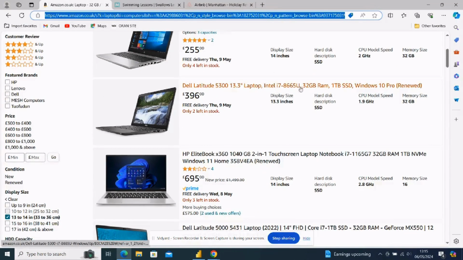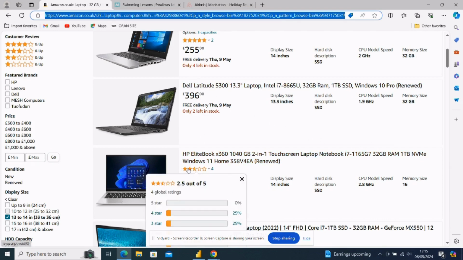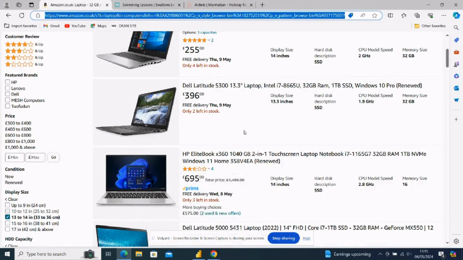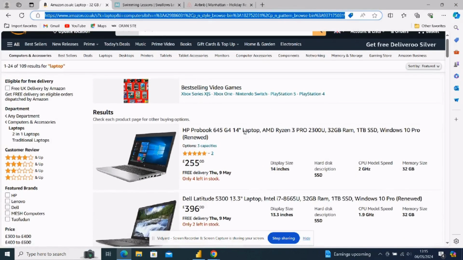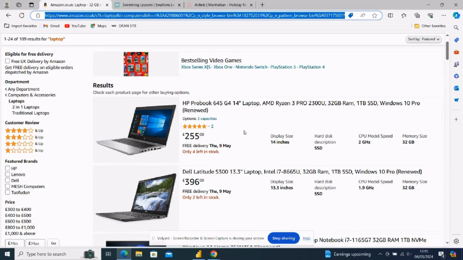We have the laptop name, the amount, the display size, the hard disk description, whether it's an SSD or HDD, the CPU model, the memory size, even the product review. We have that here. So you can just go ahead and stream or scrape whatever information you would want.